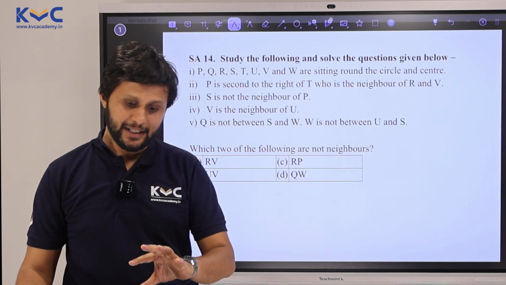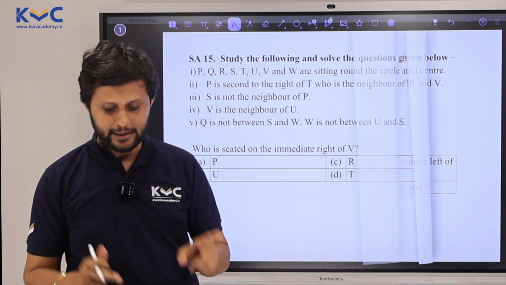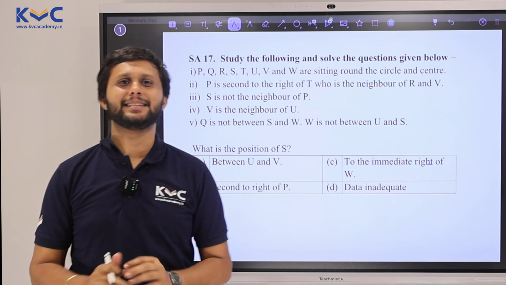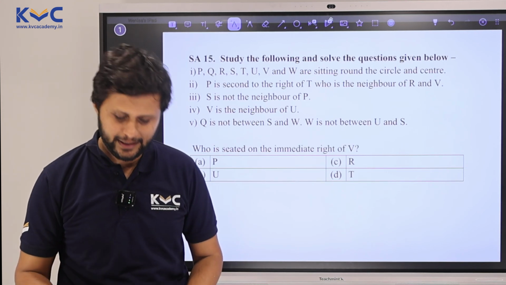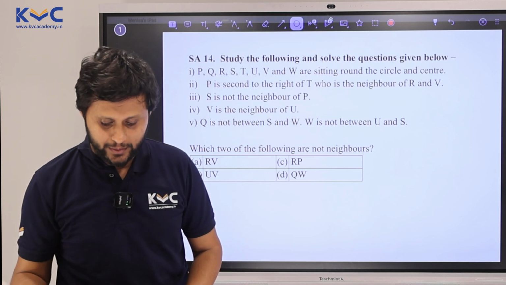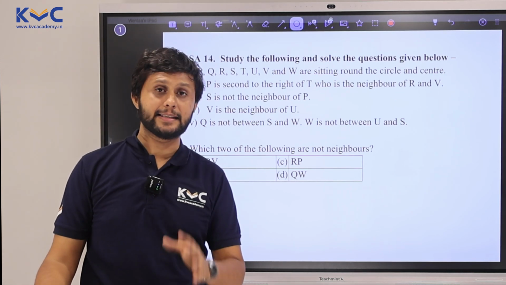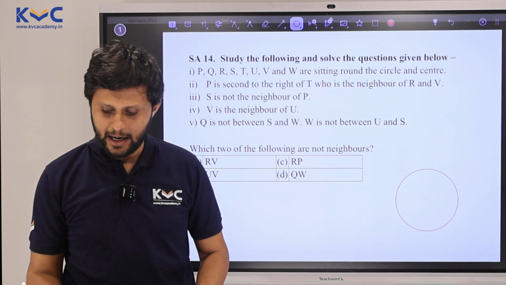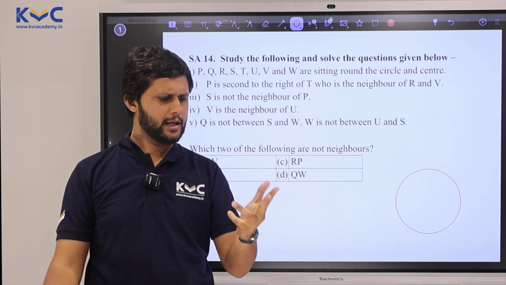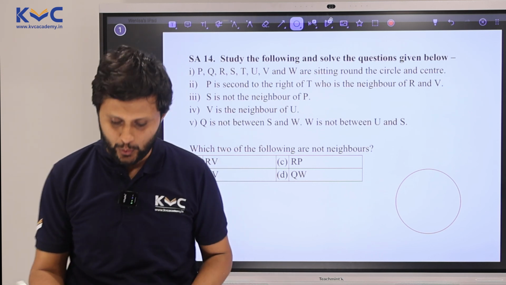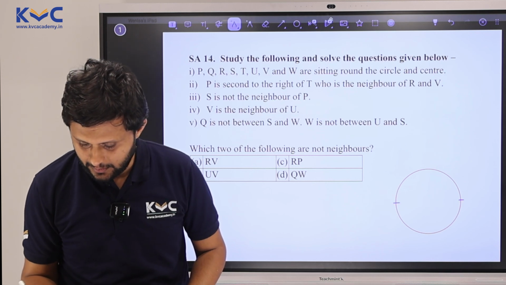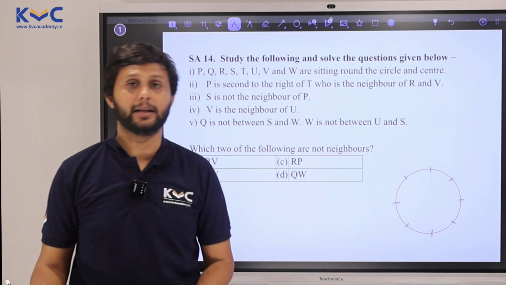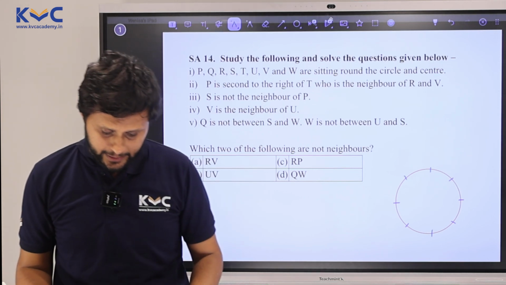The question number 14, data is common for 14, 15, 16 and 17. 4 questions we are solving over here. So let's get this seating arrangement right by taking our good time. So this is also a problem where people are sitting around a circle. So we'll draw a circle. Okay. And there are 8 people P, Q, R, S, T, U, V and W. So I'll mark 8 points. Okay. It is not very difficult to mark. Okay, done. Now we'll come to the conditions slowly.